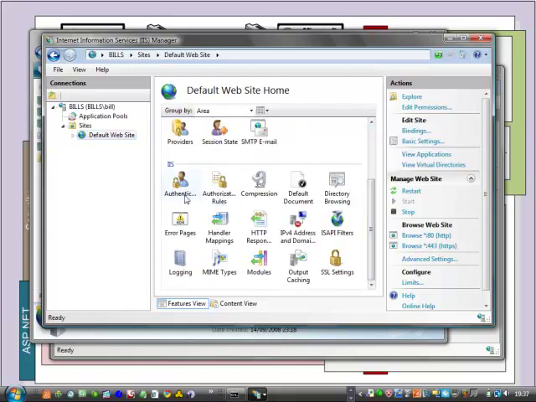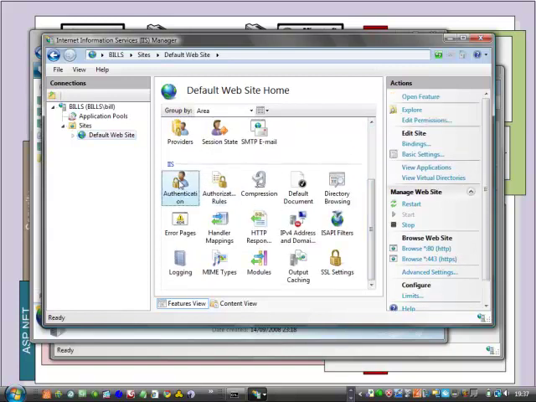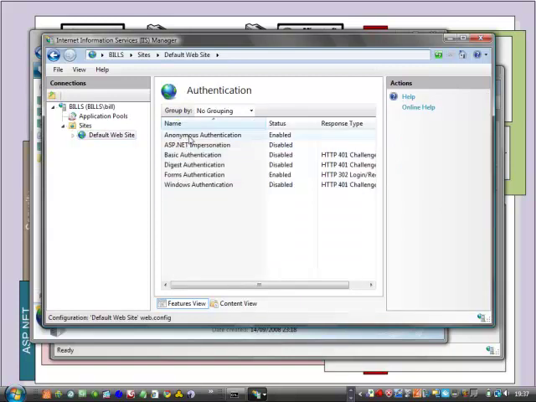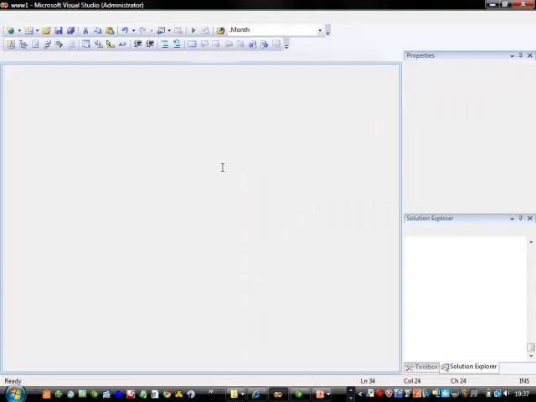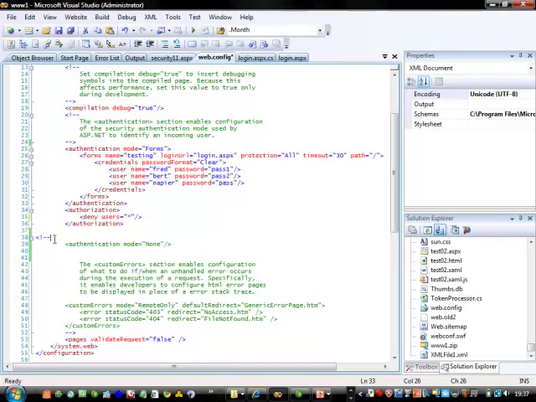So inside our IIS, we can have a look, and we can see here that at the present time we have anonymous authentication. So if we go back to our Visual Studio application, here, and we'll make it Windows authentication.